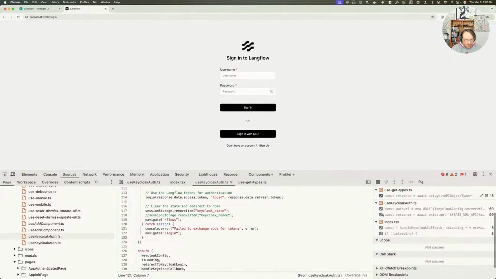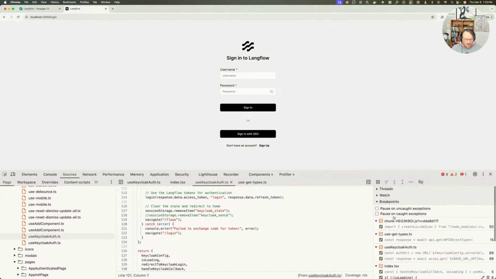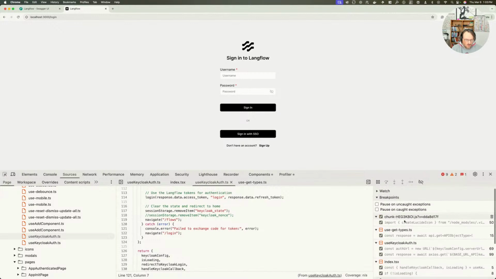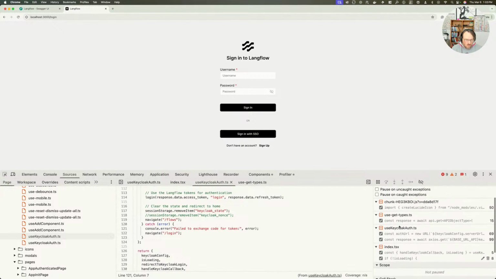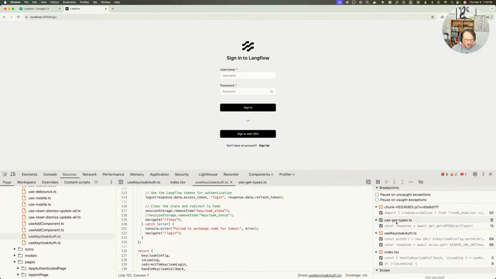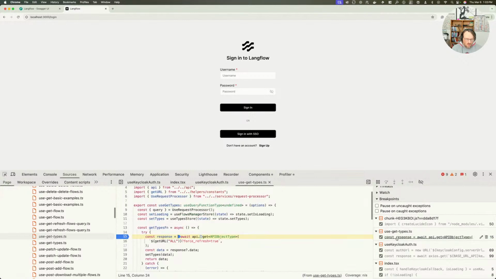Just remove all these breakpoints here. Don't care about these breakpoints.